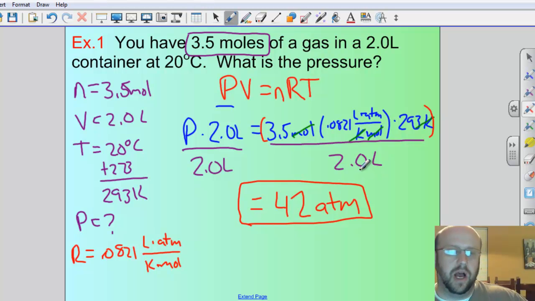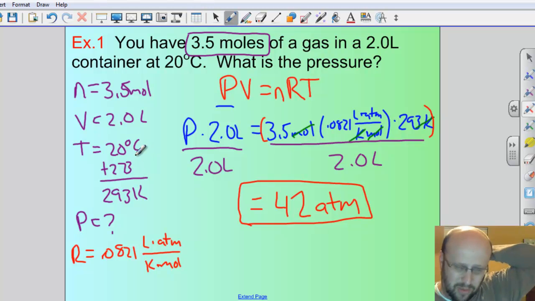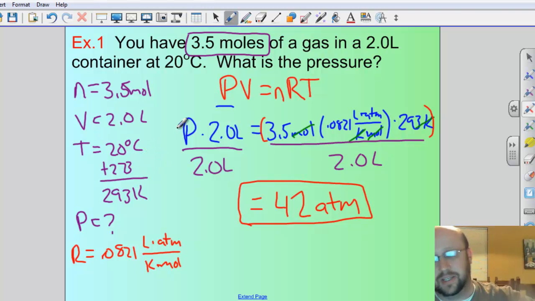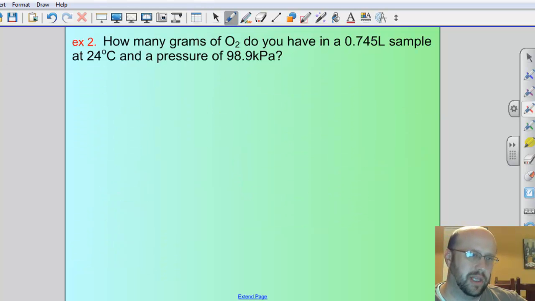How did I get to 42? I took 2 sig figs. I've got 2 here and 2 here. You might be looking at the temperature saying, isn't that technically 1 sig fig? It is, but temperature works in squirrely ways sometimes with sig figs, so I ignore that a lot of the time. If you're working on the test or on the EOC and you saw an answer that was 42 and one that was 40, you probably want to pick the 40 because technically that'd be more right sig fig wise, but I wouldn't stress too hard about that.